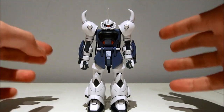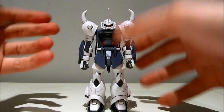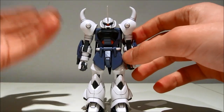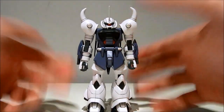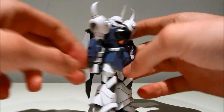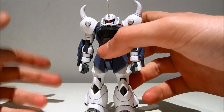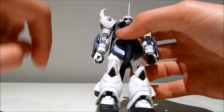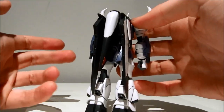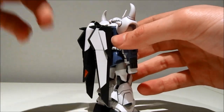For colors, the light blue from the original has been turned into white. The darker blue has now become a cross between blue and gray — either gray with a bluish hint or blue with a grayish hint. We have two shades of gray: normal gray for the hands, joints, and barrels of the beam guns, and then very dark gray, almost black for the bottom of the feet, the knees, and the backpack — which is unfortunately not a wizard pack, so you cannot swap it with Zaku wizard packs.